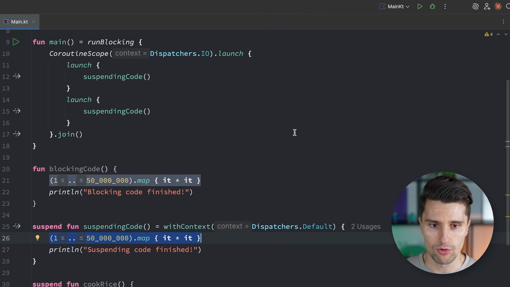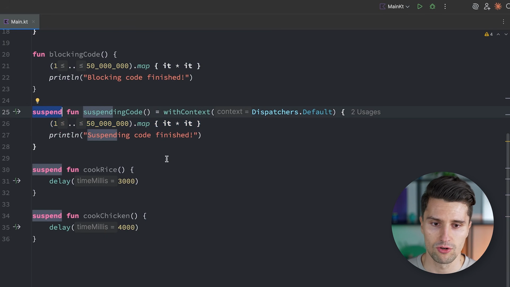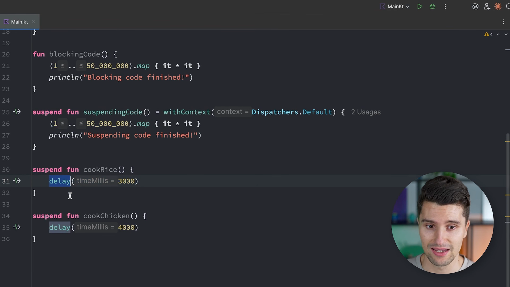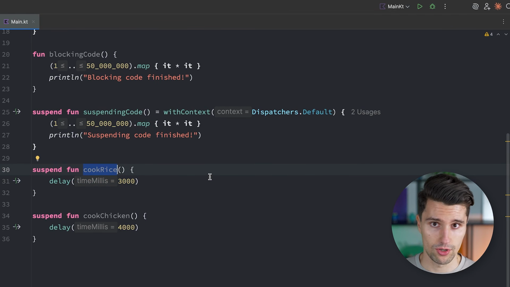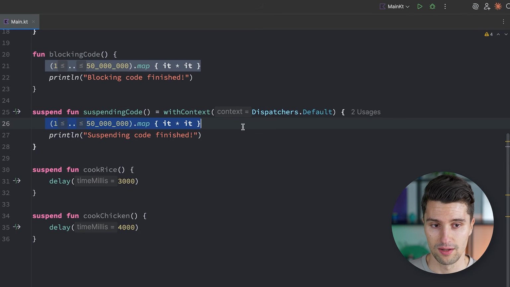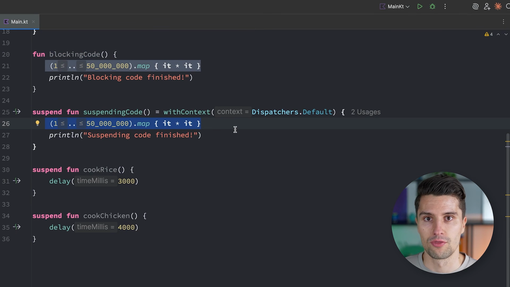Multithreading is therefore just about using multiple threads, as the name says. And then we have coroutines, which use suspending code. Suspending code means it can actually pause and resume at certain breakpoints, which are these suspending calls like delay or the suspend function here itself. Multiple coroutines can run inside of a single thread and can therefore distribute work for that single thread among each other. However, if we execute blocking code inside of a coroutine, like here for example, then that will still make a certain thread under the hood busy. And if that whole thread is busy that many coroutines are running in, then all of these coroutines won't be able to do work until that thread is not busy anymore. I hope that all made sense.